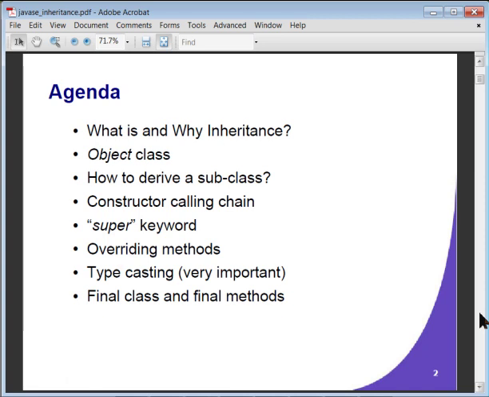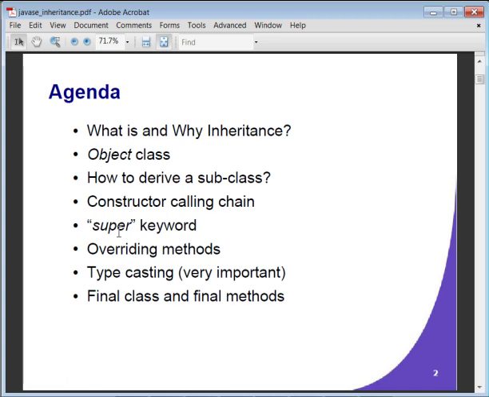Okay, so inheritance. We'll talk about what inheritance is and why we use it, and basically its reusability. We are going to talk about a special class called the object class, and then we are going to learn how to create a subclass. We use the term derive. We derive a child class or subclass, those are the same thing, from a parent class. We'll talk about how the constructor calling chain works between parent and child class.